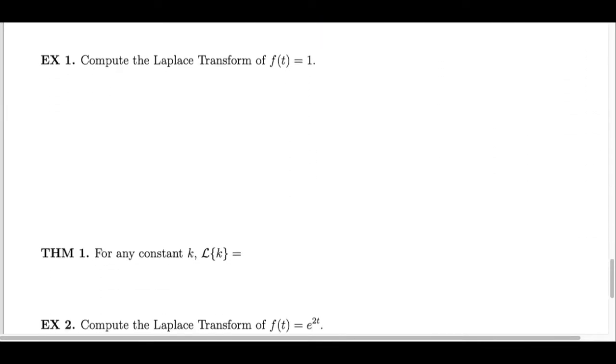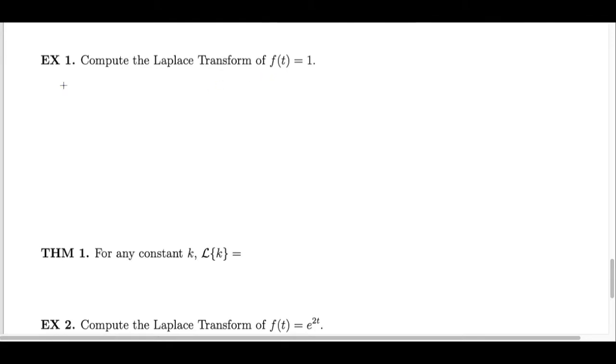Let's take a look at a couple of examples. In each of the examples that we have presented in this lecture, after we've evaluated one or two examples, we're going to try to generalize from those examples to identify a general rule about the specific family of functions that we just investigated. So here in example 1, I've picked pretty much the simplest function I can think of, f of t equals 1.